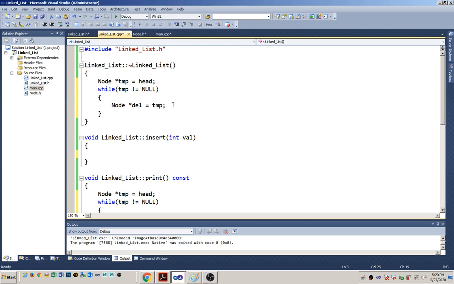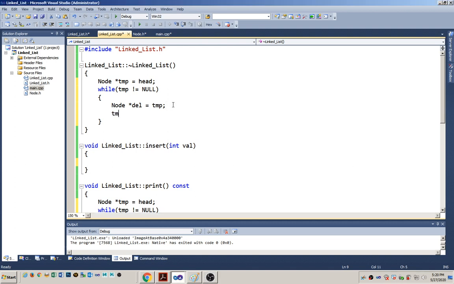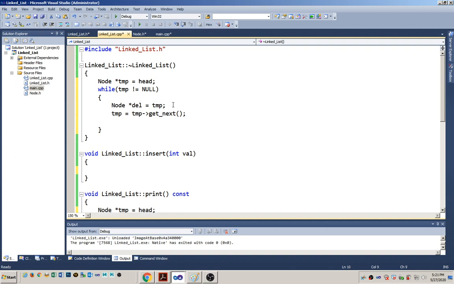Then let's go ahead and advance the pointer by saying temp is equal to temp, whatever it points to, using get next, like so. Okay, now it is safe to delete del.